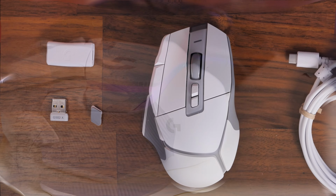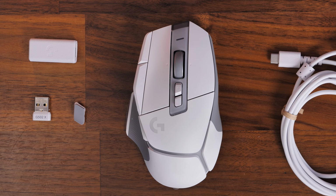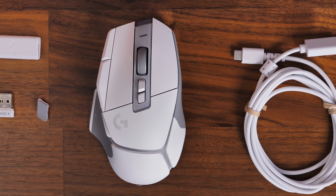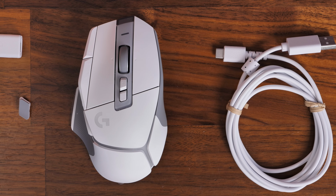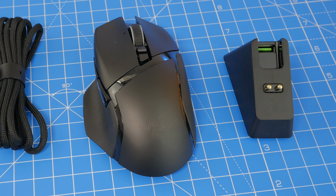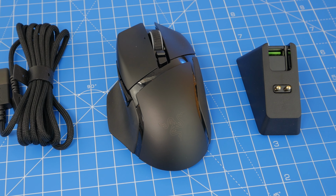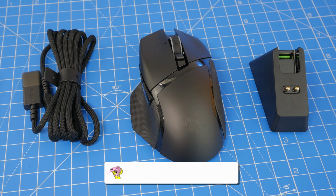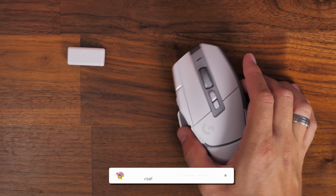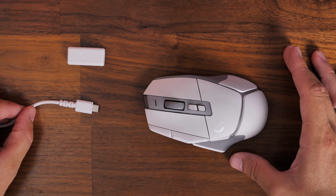Now, as you can see, they're both very comparable in terms of the aesthetic. The Logitech G502 X Plus is obviously white, but you can get a black variant of it. But there are slightly different things about them that make them worth looking at. And some of them are obvious, like Razer has a charging dock for the Basilisk Ultimate, for example, and some of them not so much. Both mice now have optical switches.